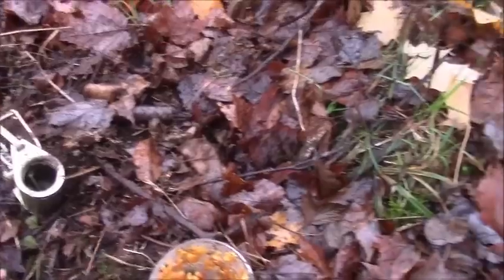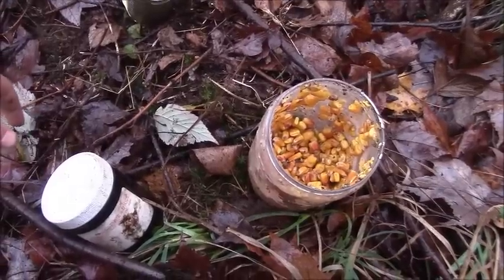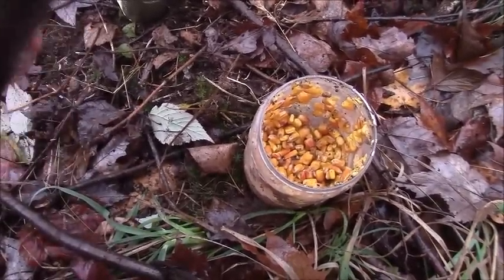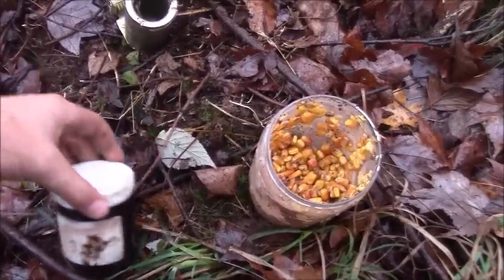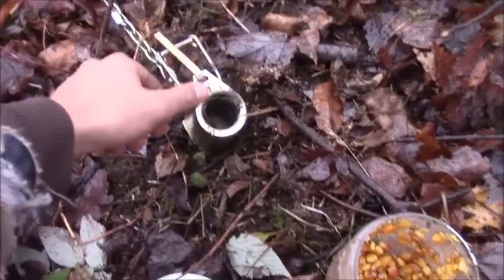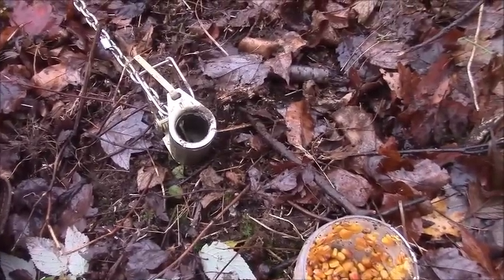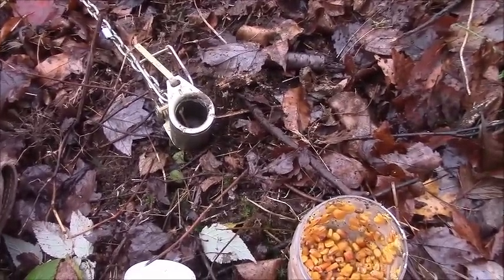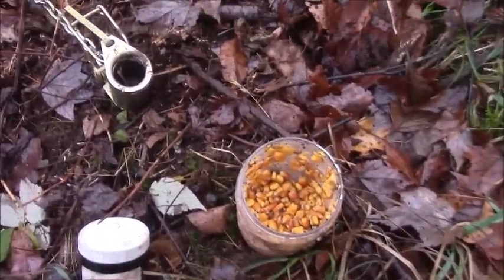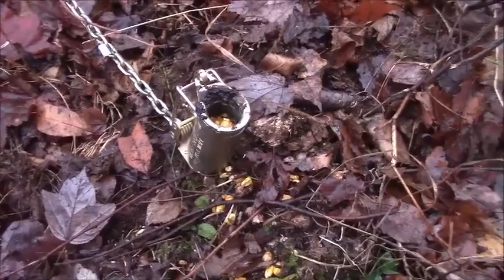I put the bait right in the trap and fill it up to the top. When I was young I bought some commercial coon lure — it's more of a bait — and to make it last I just take a little bit and rub it on the top of the trap around the rim. That's a little extra attractant that might pull them in from further away and get their scent going. That's pretty much all I do.